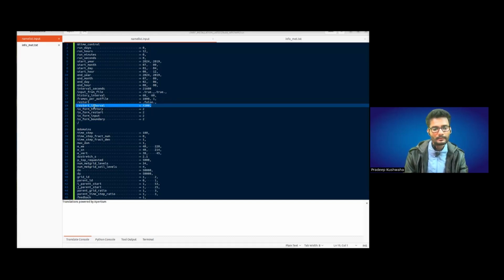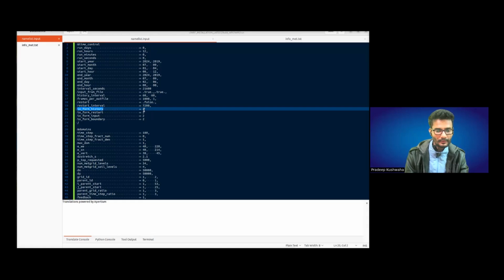Okay. Then here the restart interval is very important. Suppose your power has gone, or something goes wrong in your simulation and it gets terminated in between, then at least you will have a restart file to restart the simulation again. You do not have to start your simulation from the beginning. It will save a lot of time. For input and output from history, everything is 2, which means all the input and output files will be in netCDF. You can change it to any other format, but it is highly recommended to use the netCDF format.